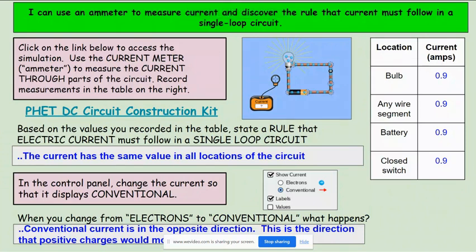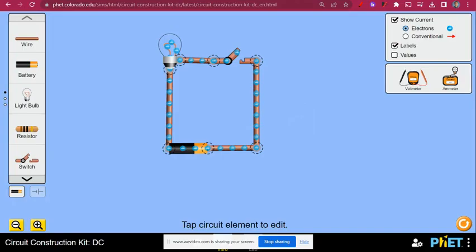On the next slide, you actually built a circuit, okay, and you used an ammeter to measure the current in the circuit at different places. And an ammeter measures amps. And I hope that you found that the current is exactly the same in all places in the circuit. And that goes back to stuff we talked about in class, because the charges all have to follow the same path. Okay? That's a very important concept.